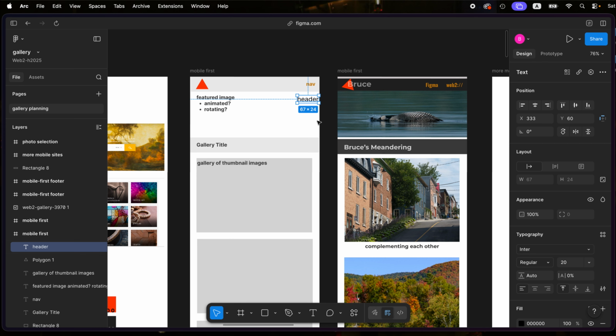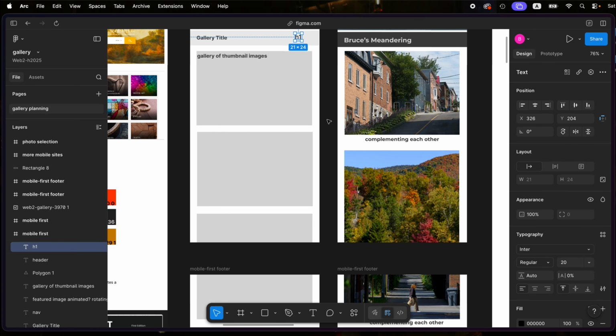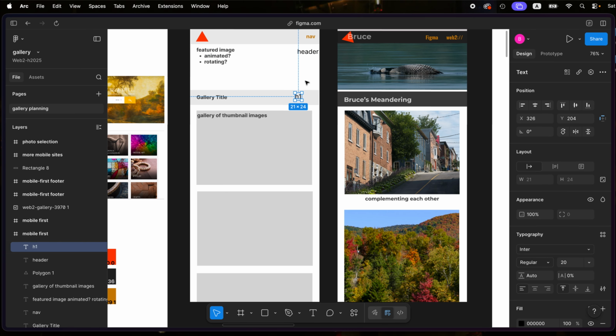So I've got header, and then here I'll have an H1 for the gallery title. And then for the actual galleries, I'm going to use figures, so images in a figure. Inside that, I'm going to put an image. I'm using Emmet code here to make it easy to follow. And I'm going to add a figcaption to each one.